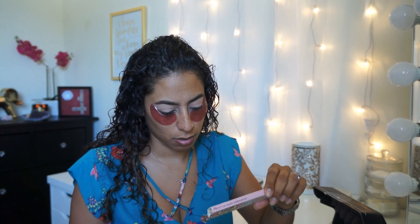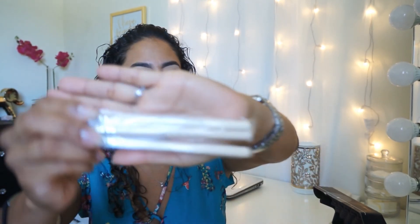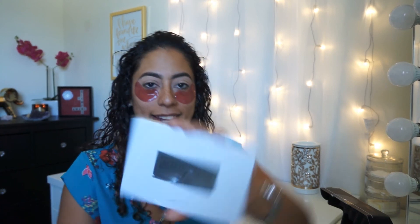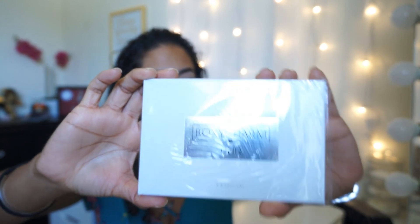Let's open them and take a look. These are synthetic brushes, and it actually tells you on the brushes how to use them. So if you're a first timer with brushes or have a little niece who wants to use makeup brushes, it's pretty cute. They also sent us an eyeshadow palette. I was very excited because when I opened it I had no idea who it was from, and then I saw it's a BoxyCharm Pure palette. I have never tried Pure Cosmetics before, so I was very excited to get this.